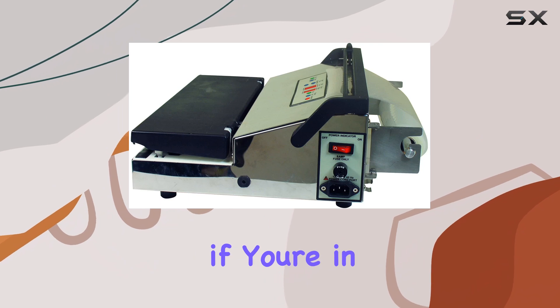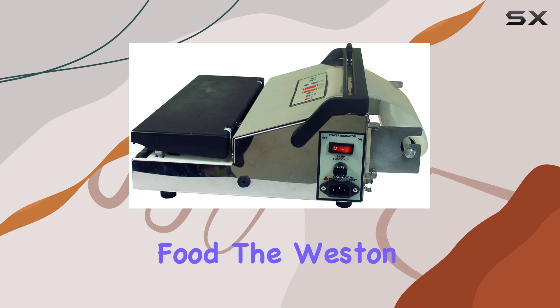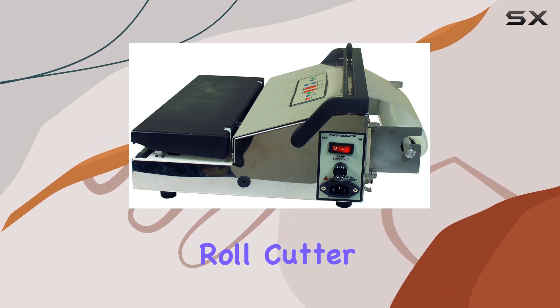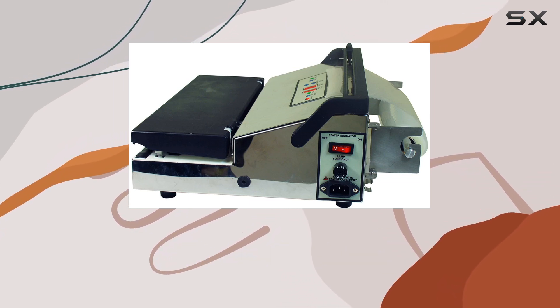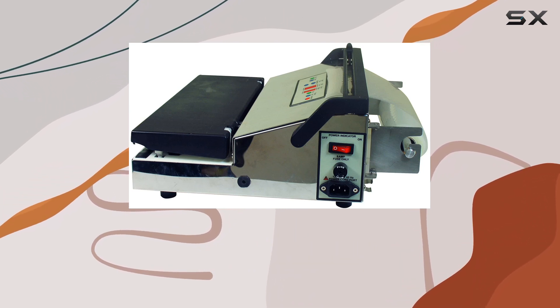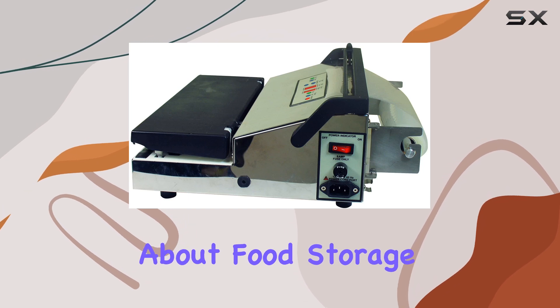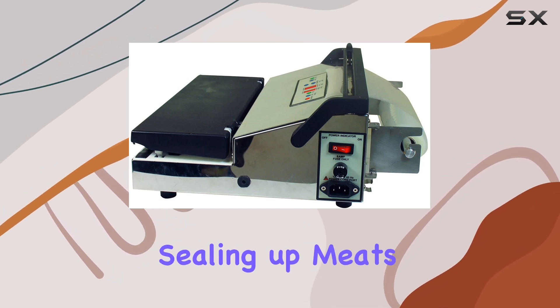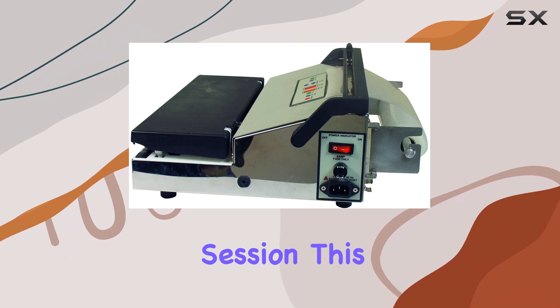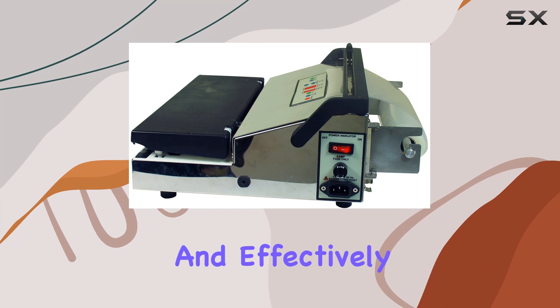In conclusion, if you're in the market for a powerful vacuum sealer that can handle large quantities of food, the Weston Brands Vacuum Sealer with Roll Cutter is an excellent choice. It may not be the most visually appealing option, but its performance and durability make it a worthy investment for anyone serious about food storage and preservation. Whether you're sealing up meats for the freezer or preparing for a big cooking session, this vacuum sealer is built to get the job done efficiently and effectively.